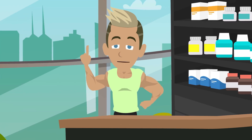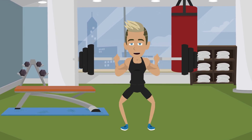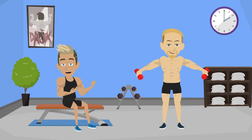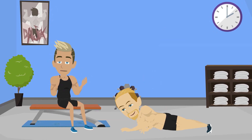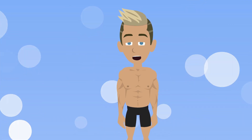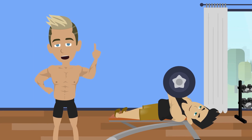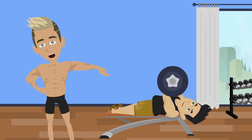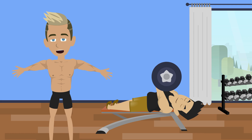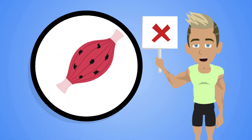But here's where many people miss the point. You can't just go through the motions. For the break-it-down-so-you-can-grow-back cycle to work, you need enough challenge. Lightweights you can toss around forever or sloppy push-ups that barely move your body won't spark adaptation. The muscle has to feel genuinely threatened, like it's being asked to perform at its limit. That's why progressive overload is such a cornerstone of training — you need to gradually increase the demand: add more weight, do more reps, slow the tempo, or choose harder variations so the fibers never get too comfortable.